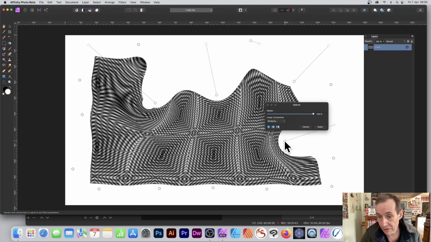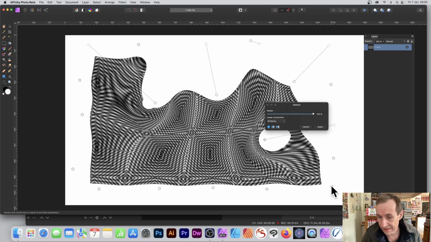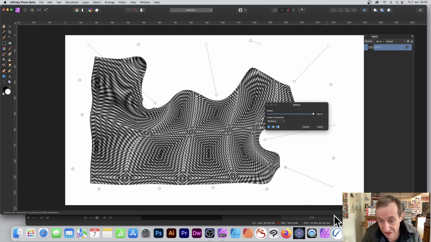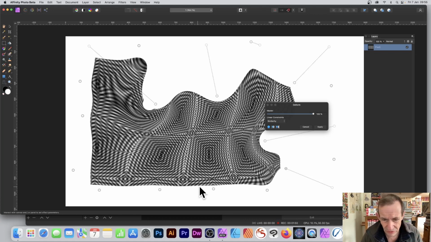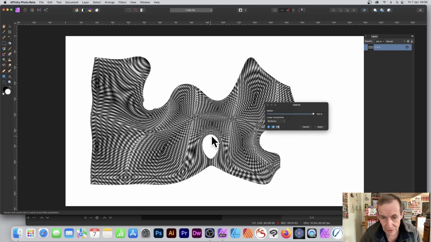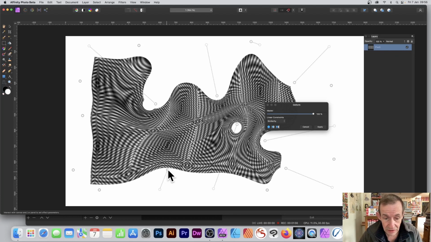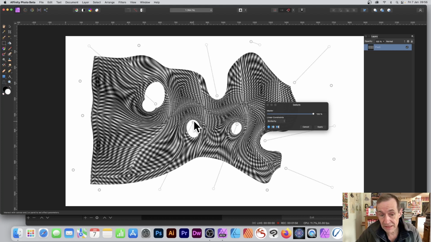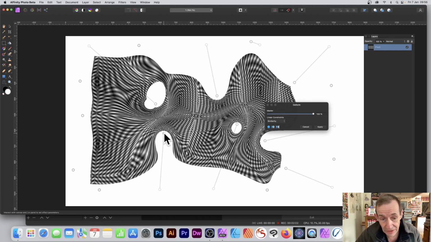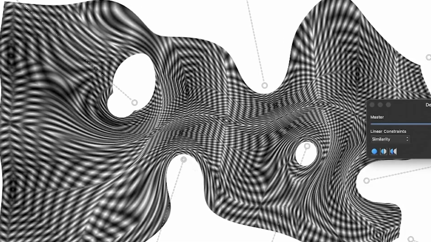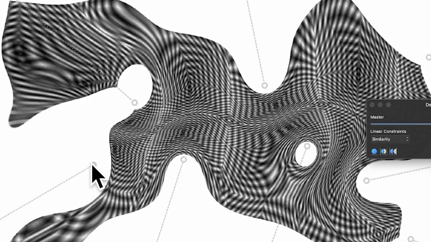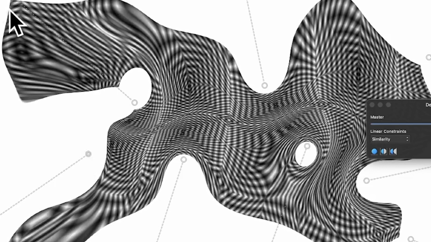Now, sometimes you click on it and it doesn't select it well, like that did. But the key thing is, like I say, don't go over the edge. If you go over the edge, you'll end up with this slice, which you might not like. And you can distort this design in all kinds of ways. Now, one thing about this, if you've got the outside, you can actually make these like hollows. If you go inside, you can actually make a sort of hollow design like that as you drag there, which I think is quite nice. And again, you can make nice distortions like that and so on.